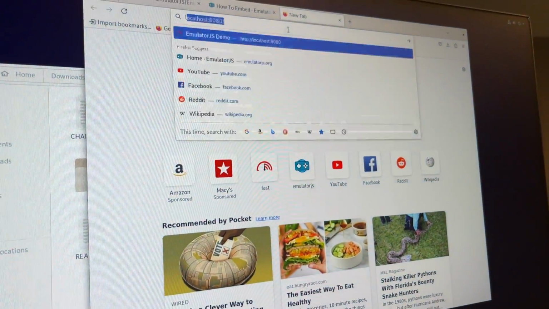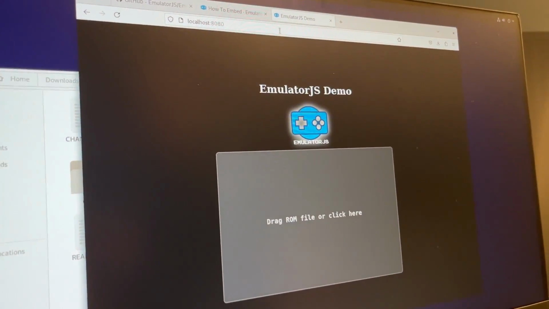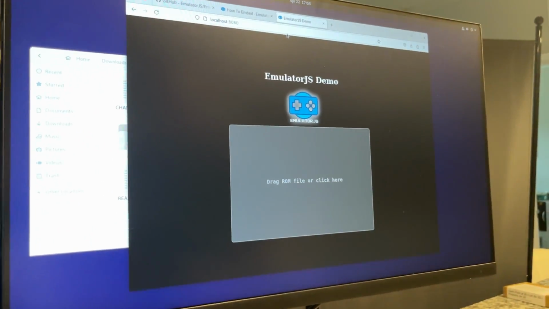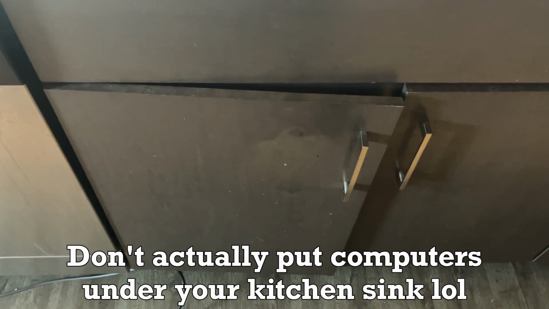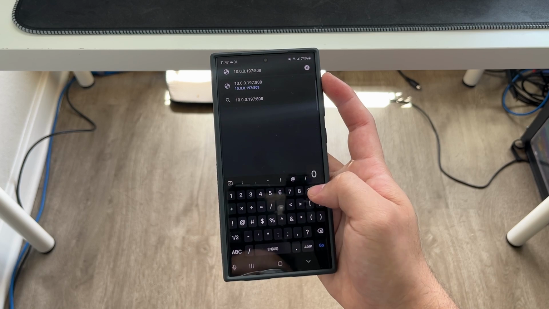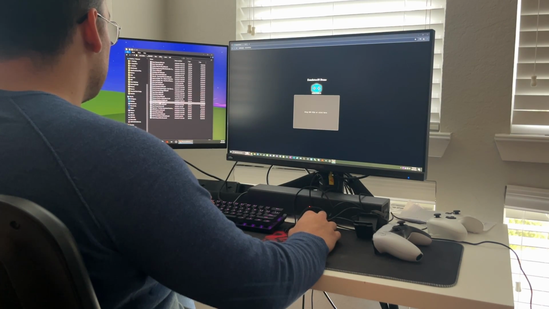Now, the website is officially live. Before leaving, I confirm that my website is working by going to localhost 8080 on the server's browser. This shows me the EmulatorJS screen with the box to drop the ROMs in, which tells me it is good to go. I then place the physical server in the most discreet spot in the house, so nobody disconnects it by accident. Finally, I sit down and connect to the server from my desktop browser and mobile browser, which loads up the emulation website where I can drop my ROMs in to load a game.